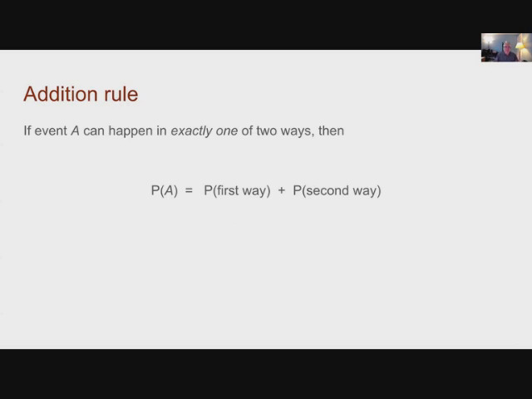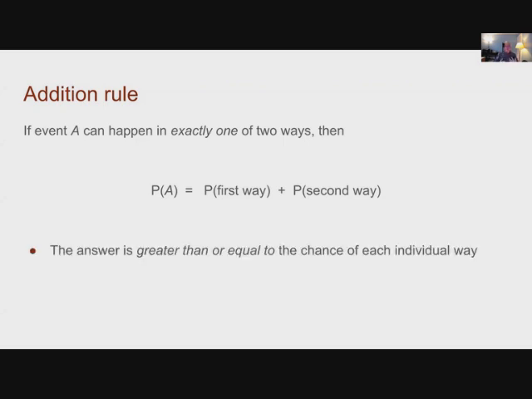So as an example, you could say I pull a card from a deck of cards, and the event could be whether I get a heart or a club, okay? So there's two ways to satisfy that event: the probability that you get a heart or the probability that you get a club. And so we have this "or," and this is where the addition rule comes in. You're going to add the probability of the event happening in the first way to the way that it could happen in the second way.